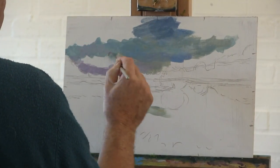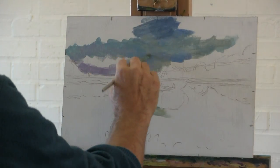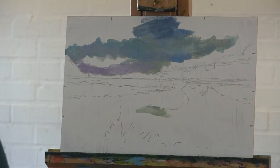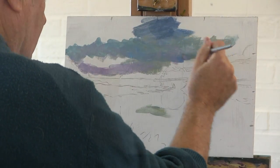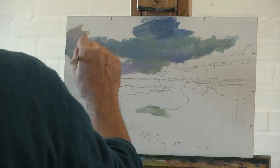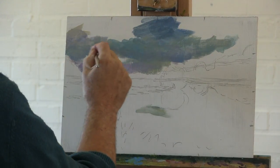And you said put that pink across this blue and I can let the blue glow through, almost like broken colour. I've got the pink right through here, that magenta I've got again, I'm going to bring it right through this edge and bring it over the previous colours. I'm bringing one colour over another. You see, this edge here, I'm just going to soften it now with yellow ochre and blue and white, and I'm softening that edge down.